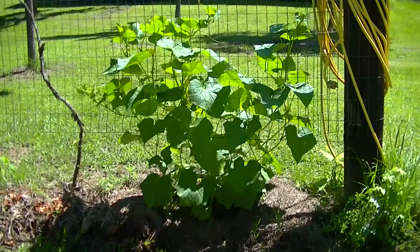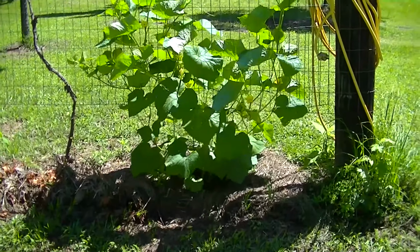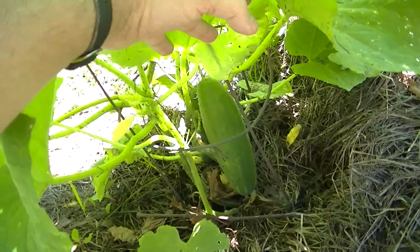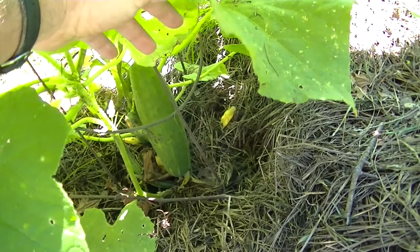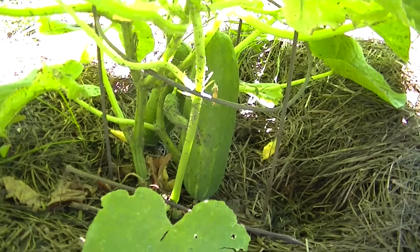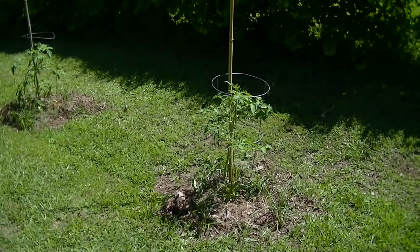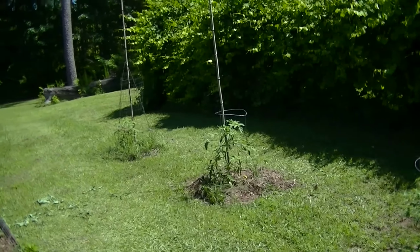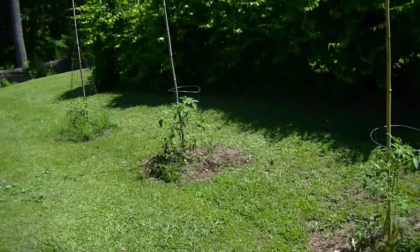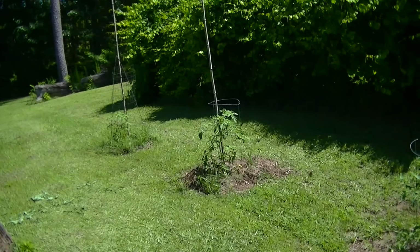Right here on my fence I have put a cucumber that I started in the house and transplanted. As you can see, I've already got a couple of really nice cucumbers under there ready to be picked. I've got 3 more tomato plants planted alongside my squash here. They're actually pretty small still. Like I say, I've got them in different stages, so I'll have tomatoes all during the summer.